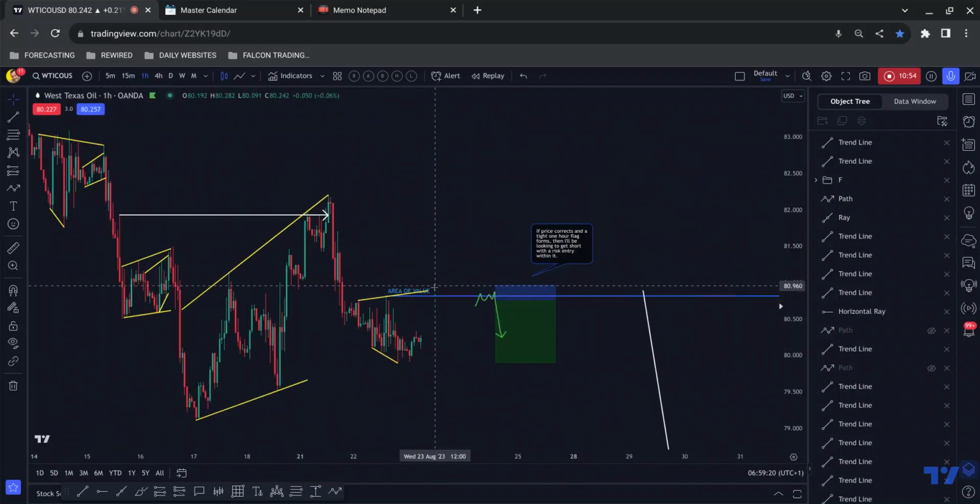And of course, if we push up to this area, if we get a solid 1 hour close up here, that gives me permission to drop down to the 15-minute chart to look for 15-minute rejections in this area, and or even a 1 hour rejection. If we got a solid 1 hour rejection, let's say I missed the 15-minute entry for whatever reason, I would get short after that, and then as you can see, I would be able to manage this to the low.